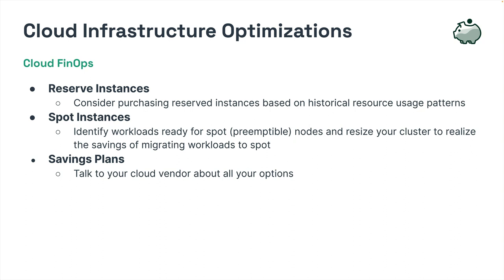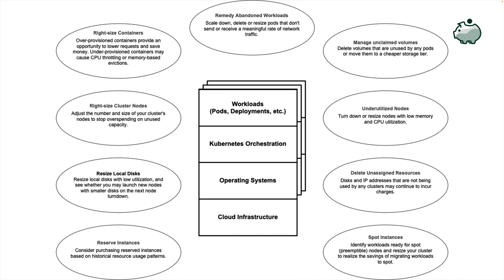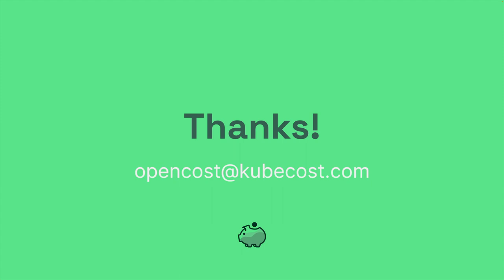For cloud infrastructure optimizations, this is where you should probably talk to your FinOps team. These savings are generally most useful when you have the holistic view of all your organization's cloud usage and can make informed decisions. OpenCost works with on-demand pricing, so it won't reflect these kinds of savings. In summary, remember this is an iterative process—there are no silver bullets, but there may be low-hanging fruit. As you work through optimizations at each level, there will continue to be savings opportunities. Improving the efficiency of containers affects the efficiency of pods, which in turn affects the efficiency of your clusters. Coordinate your savings across the org. If you have any questions, please contact us at opencost@kubecost.com.